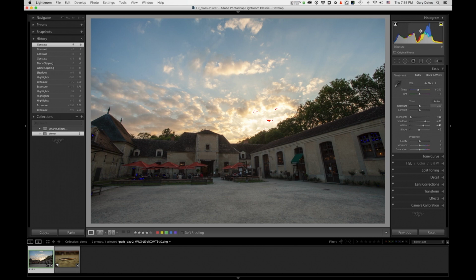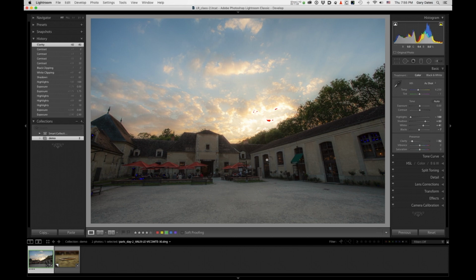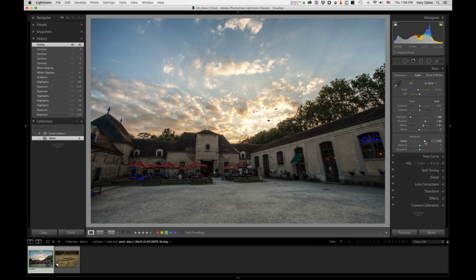Clarity only adjusts the contrast of the midtones. So if I take my clarity slider and move it to the left, you can see that the photo is starting to look really flat and dull. That's because it's lowering the brighter midtones and brightening the darker midtones. If I go the opposite direction, look at how much detail I'm able to get back. That's really good, right? So add a little more clarity. Yes, I've got some clipped pixels in the highlights and some in the shadows. That's fine. All right, vibrance.